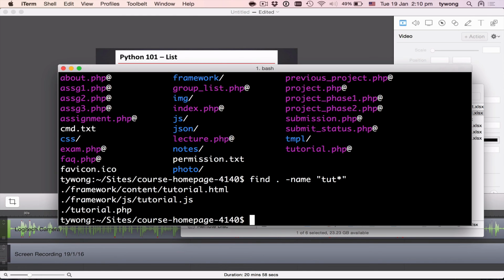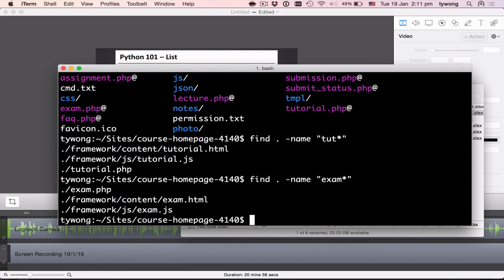So it can recursively give you results based on the regular expression that you mentioned. Let's say you don't want tutorials, but it so happens all are tutorials. Exam, any exam? Yeah, it sucks. What else do you think would be very similar?